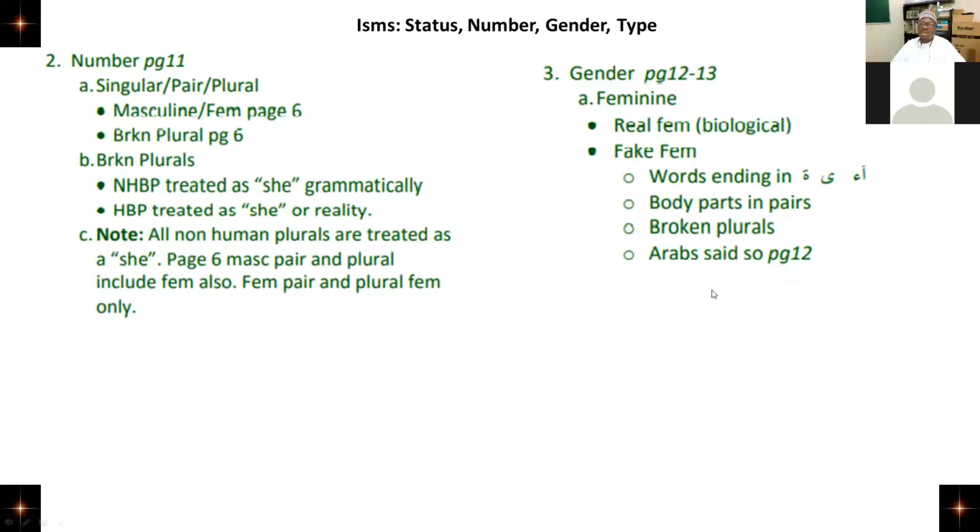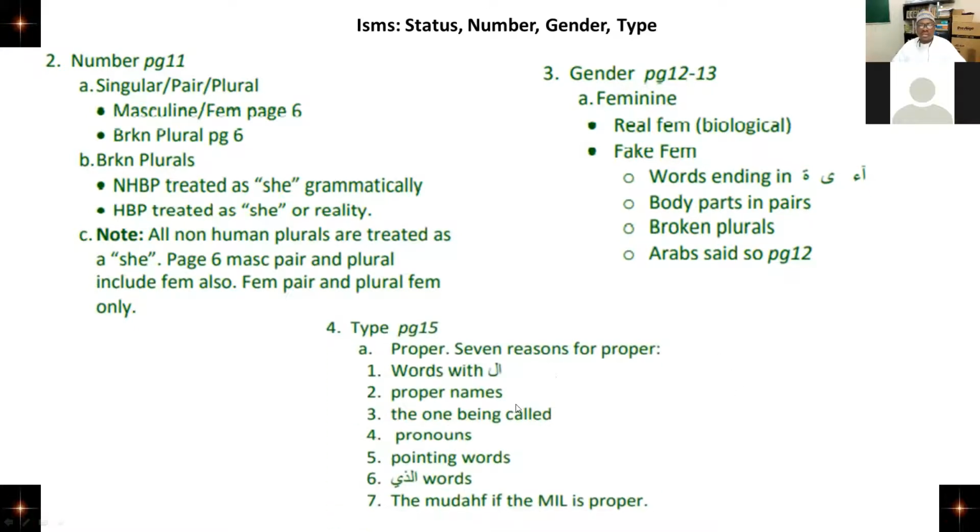So for instance, kalamun, without me thinking, is it masculine or feminine? As far as it's not this, not that, not that, then it is masculine. Finish. Okay? And then the final thing you look at about the ism's properties is the type. When we say type, we are talking about it being either nakira or ma'arifa, ism al-kalima.